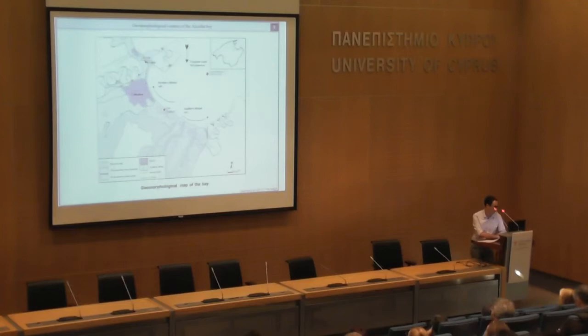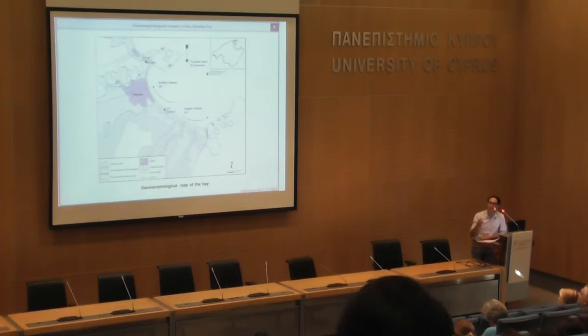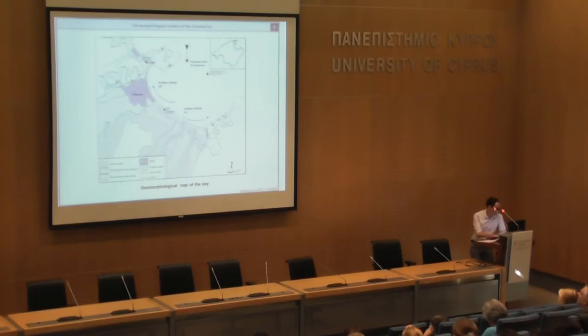The bathymetry of the bay is characterized by depths of 30-35 meters in the central part, while it is much shallower and irregular in the northern part. This north-south distinction is also perceptible in the hydrodynamics of the bay. Even if the sediment is transported by longshore drift, we can see two littoral cells. The small littoral cell in the southern part of the bay drives sediment to the south, and the largest northern littoral cell drives sediments to the north. So the Roman city of Pollentia was founded here, near the medieval town of Alcudia and the present town of Alcudia, at the foot of a rocky promontory, and it is protected from the prevailing winds coming from the north.